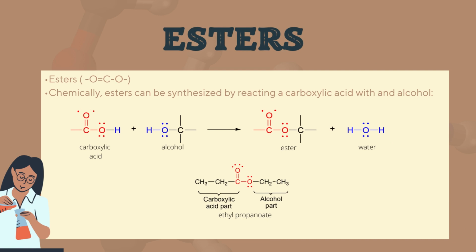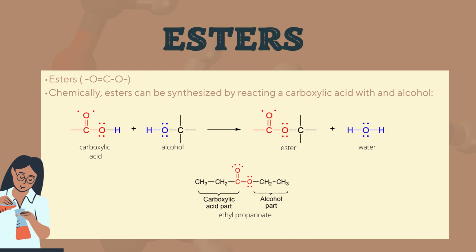Now, let's talk about esters. An ester is any of a class of organic compounds that react with water to produce alcohols and organic or inorganic acids, right? So, esters are derived from carboxylic acids. They generally can be synthesized by reacting a carboxylic acid with an alcohol, right? So they also react with water to produce alcohols.